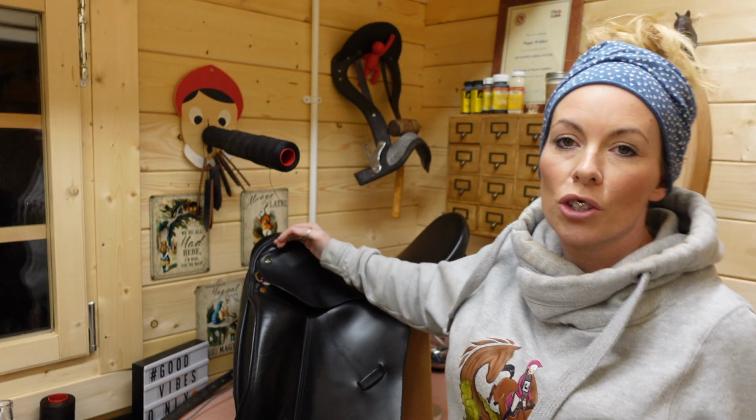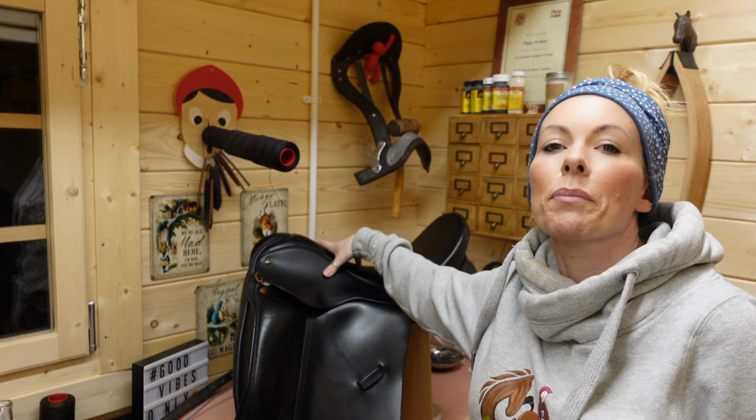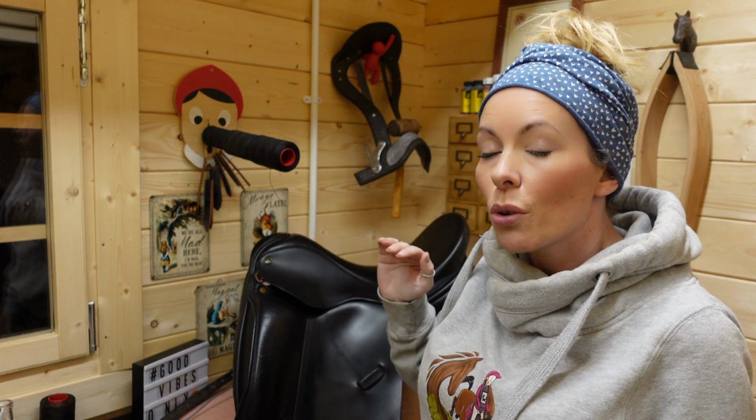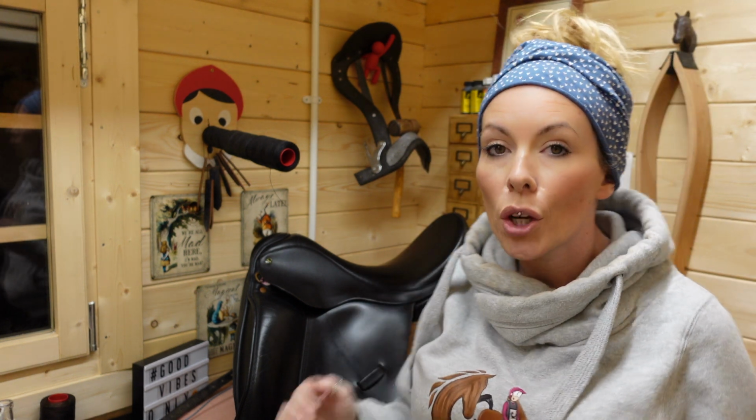Now in terms of wither shape, these are designed for something with a bit of wither. You can get a fairly decent wither underneath here. If your horse has got no wither, don't cry, because you can get something called a low-headed version of this. Today we're just talking about the average off-the-shelf Suzannah, but bearing in mind that Ideal make all of their saddles to order, so you can tweak them a little bit. One of the more common tweaks is the low-headed version.